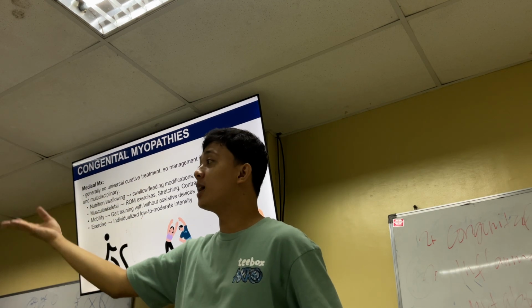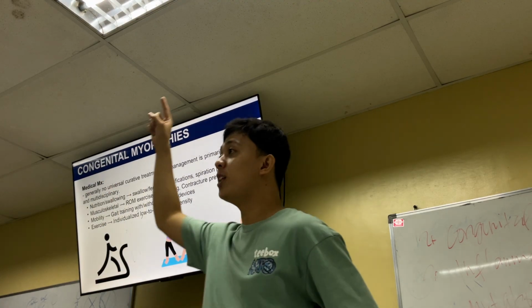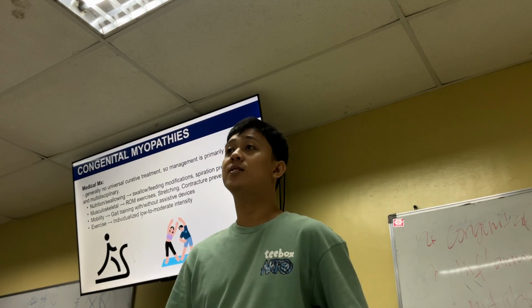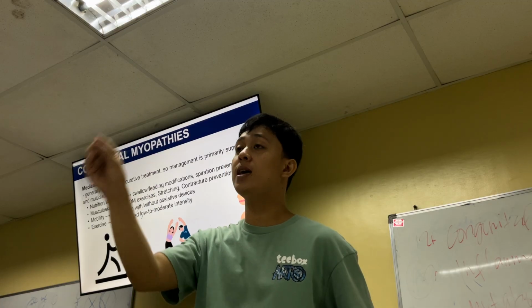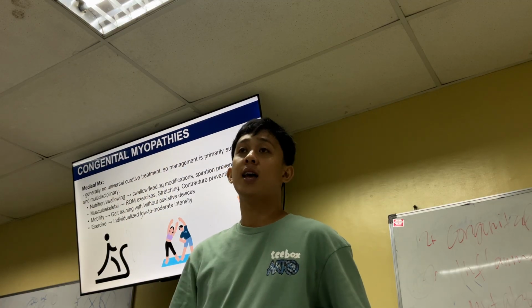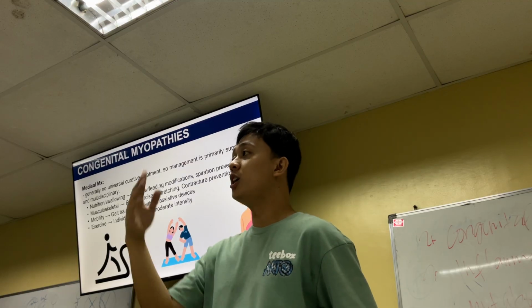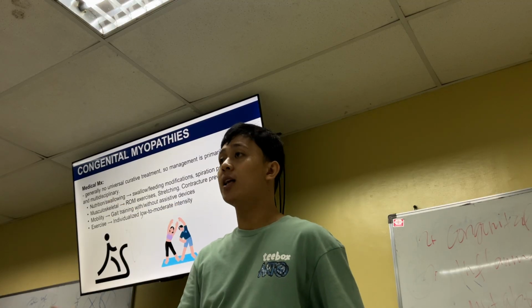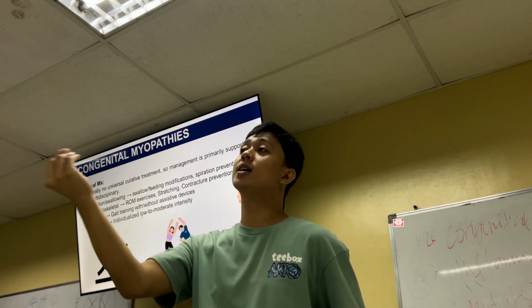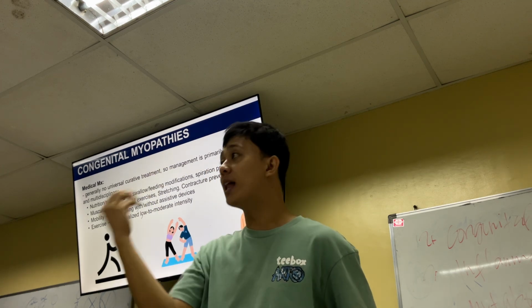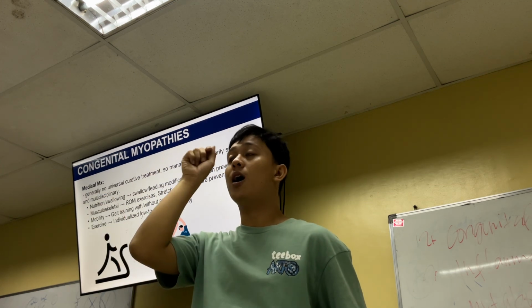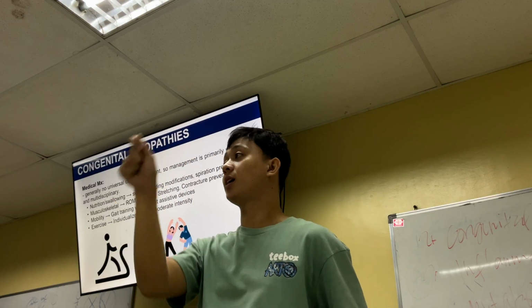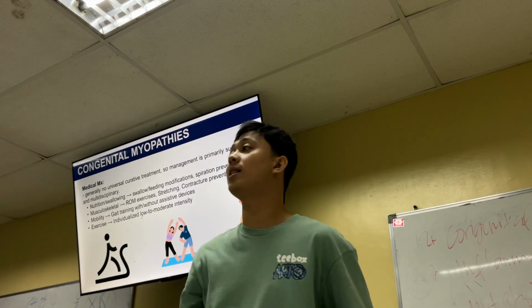That's it. Your medical assessment and medical management, you can generalize. Most common, blood test. What do we check in the blood test? CK. Both of them might be normal to slightly elevated. Also, muscle biopsy. It could be associated with what type of condition under the congenital myopathies. For example, in nemaline, if the muscle biopsy shows multiple thread-like structures, that is the way to diagnose nemaline myopathy. Also, genetic testing, to check which chromosome is affected.